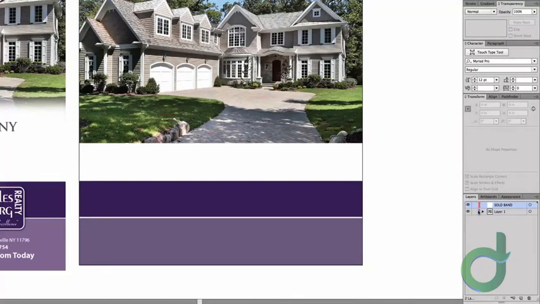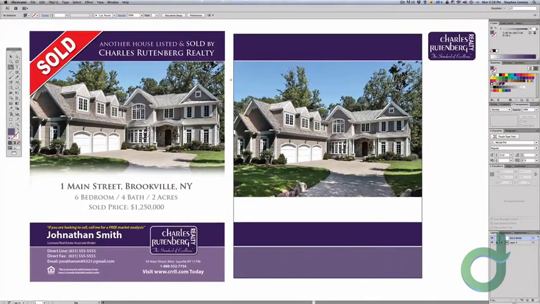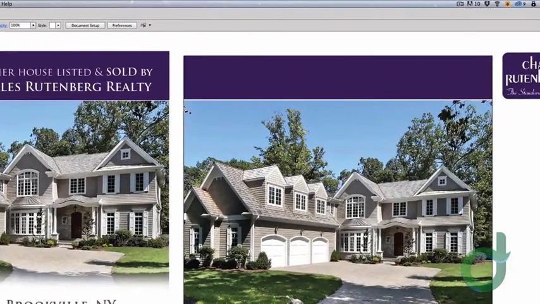Basically, we can lock the background layer for now to make sure we don't mess around with anything. Make sure my caps lock is off, because if your caps is on, you're going to get the little crosshairs like that. I like to see the point of the pen. Right now I'm going to come here, click, hold Shift, and come up to here. We're going to hold Shift again when we do this right here. We're now going to finish that.